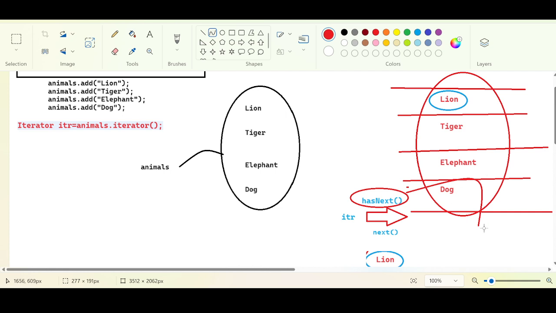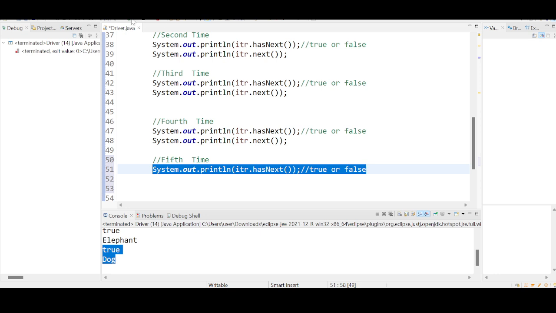After dog, no other objects are added. It is empty. There is nothing to be displayed. Will it say it is empty? No, it will say it in the boolean form, which is false. Obviously, the last line has to be false. If I run this code, we need to get false after dog.